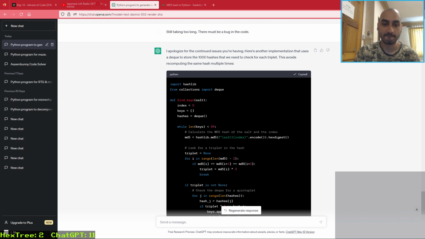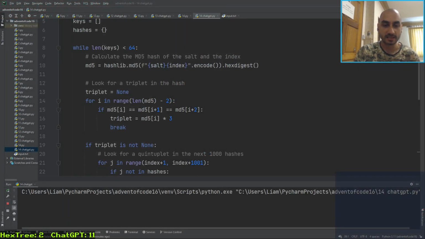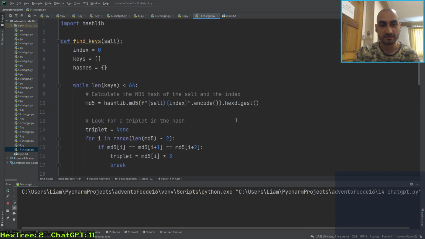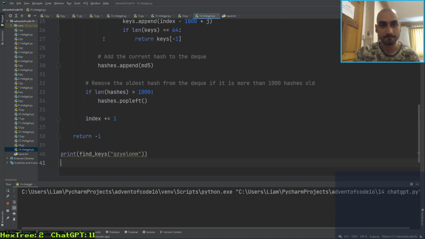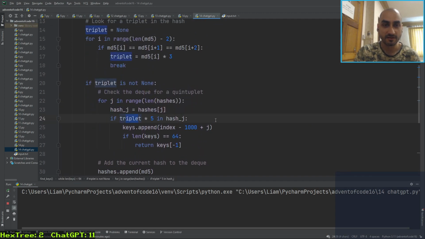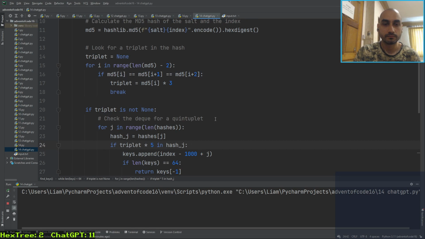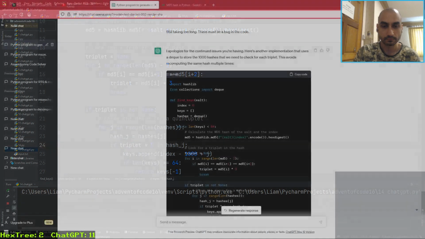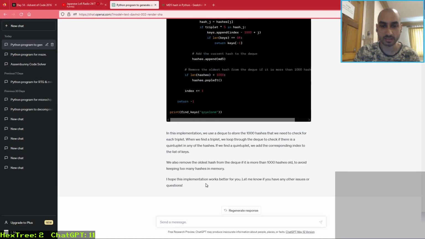He's still done triplet times 5, even though he's done a completely different implementation. Nope, he failed. See, if I were doing this in a live competition, I wouldn't even really know that there's a bug. My first guess would be that it just takes a long time to compute, so I wouldn't be telling him there's a bug. I was kind of helping him out there. One more time. But no, triplet times 5. Alright, let's just tell him what he did wrong. But this is a fail for ChatGPT.